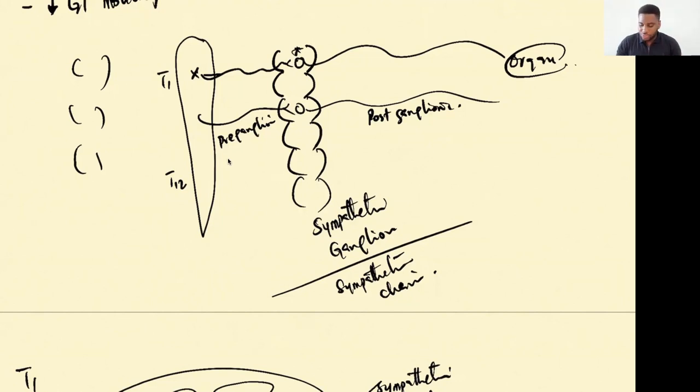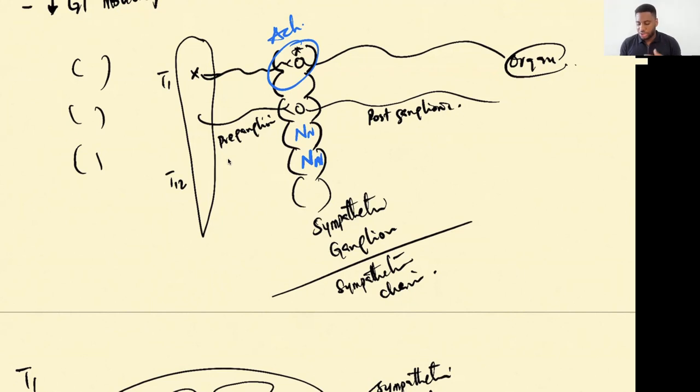The next thing you want to remember is that within these synapses, the neurotransmitter that these two nerves use to communicate is acetylcholine. And the receptor within the paravertebral ganglion is the nicotinic receptor. The neurotransmitter that mediates communication between these nerves is acetylcholine. That is important. That is frequently tested.